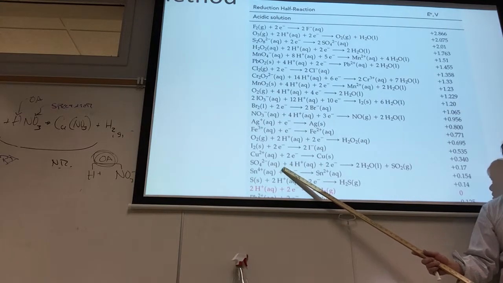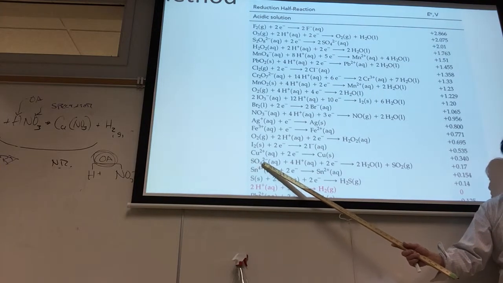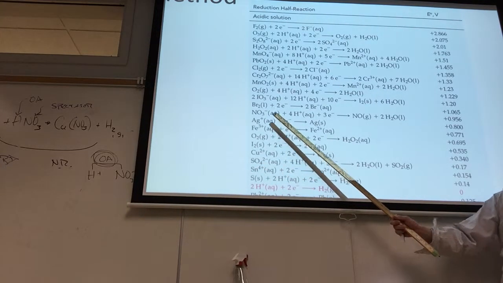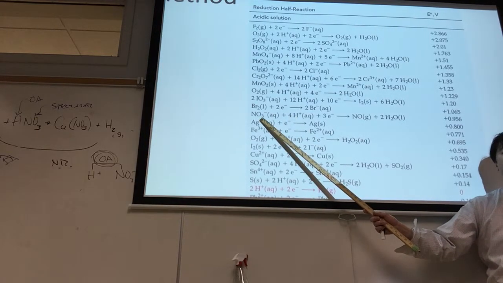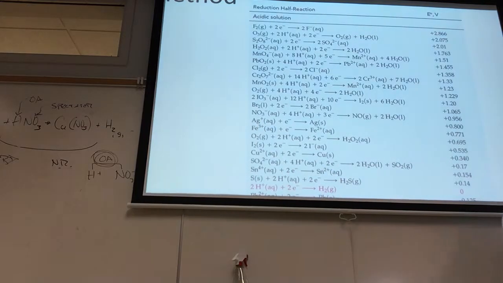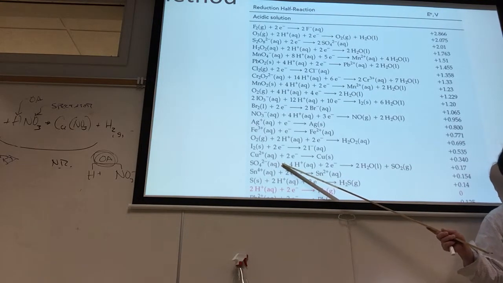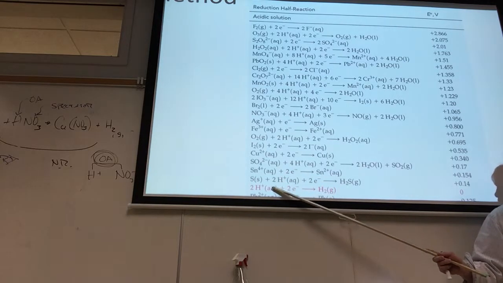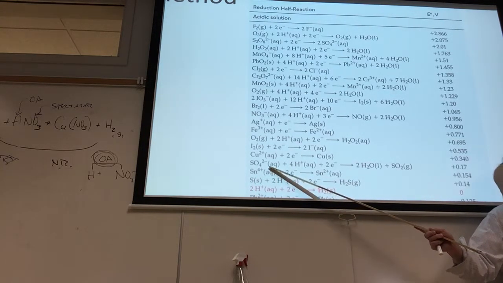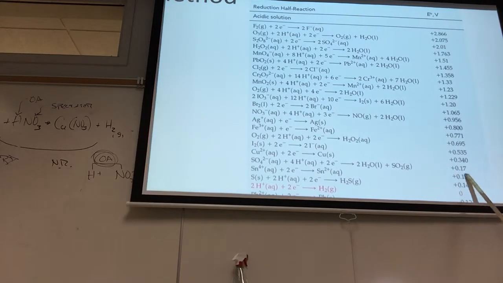We would need 2H2SO4. One of the sulfates would be a spectator, the other sulfate would react. The same thing here. If we had nitric acid, we'd need 4HNO3. 3 of the nitrates are spectators, 1 reacts. That's it. So sulfuric acid is considered an oxidizing acid, not a mineral acid. But look how much more powerful it is than just a regular mineral acid? Well, not that big a difference.